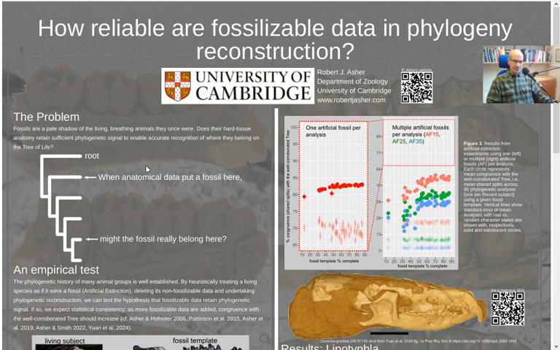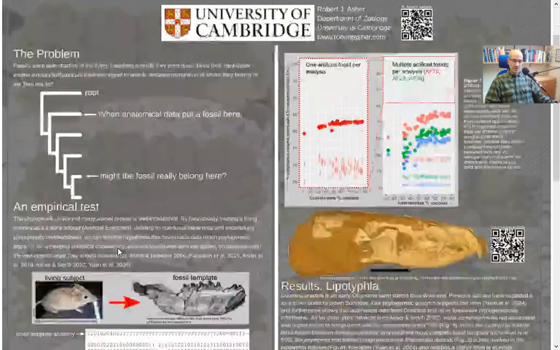erodes away. And so here's a hypothetical example, something very close to which has been discussed repeatedly in the literature: your anatomical data, given an optimality criterion, maybe those data tell you, well, here it belongs in this part of the tree, when in fact, if you had all the DNA among other parts, it might actually be up here. Now, how would we know? How would we test this?